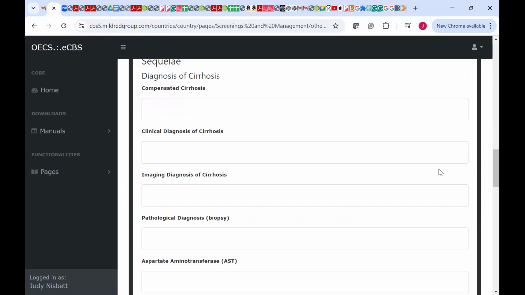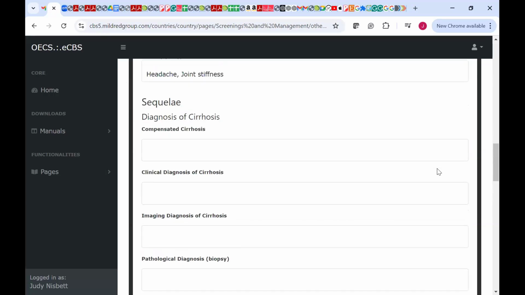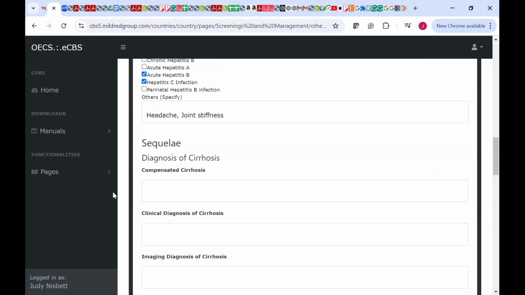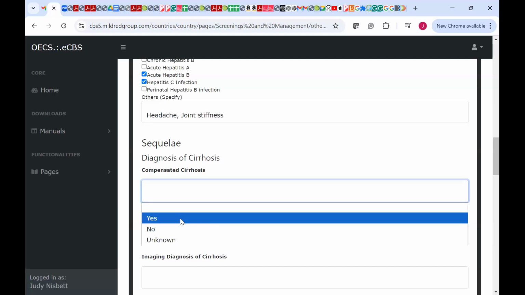Check. Look at the options for compensated. Look. Scroll back up. Is there an option or a free field? Select it. Wait, for diagnosis of cirrhosis? Yes. Select the free field. Is it free field? No. Oh yes. The scenario says yes.